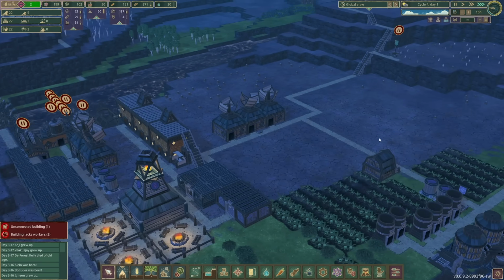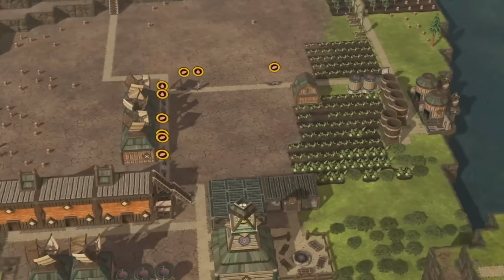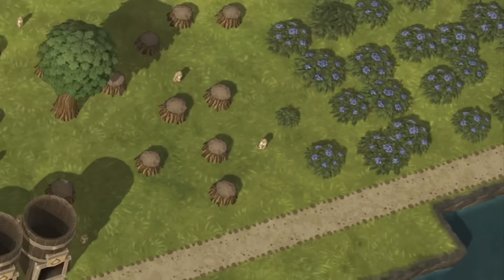So everyone's managed to get to bed. Well, most people, all the kids are up. But yeah, the next morning, everyone's up. Everyone's thirsty. We're all out of water this end. There is a load of water up here, though, because Het Nakik has been pumping away for the colony.